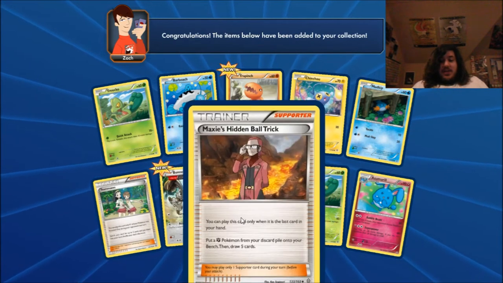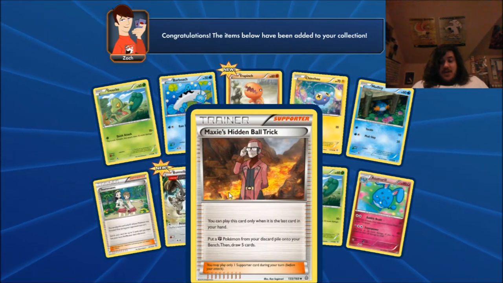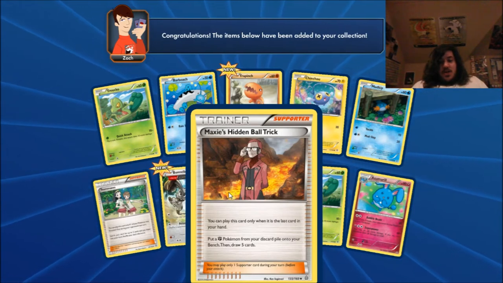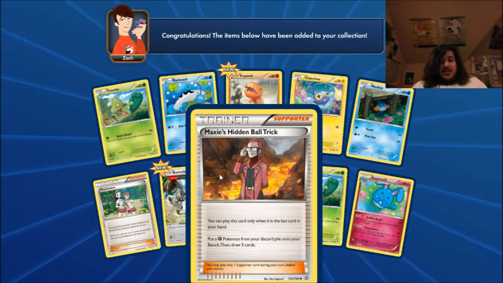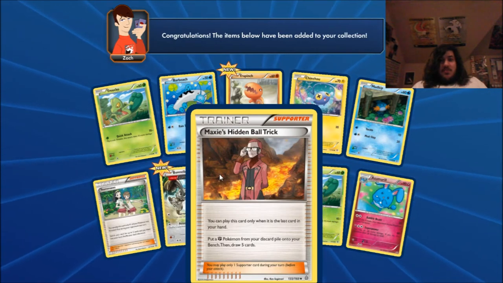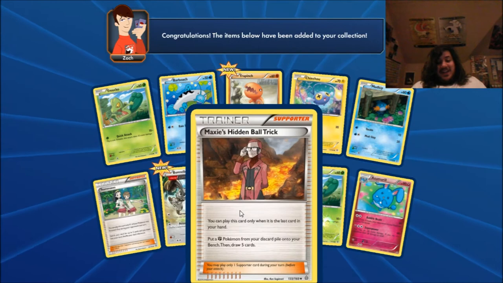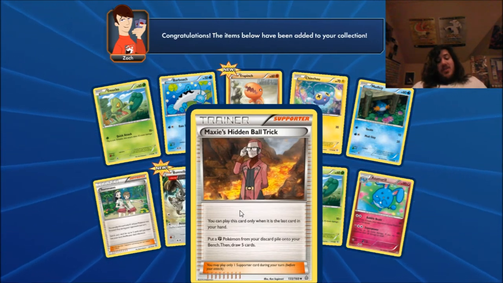Size bad, nothing. Maxie's Hidden Ball Trick, same thing as the Archie's. Put a Fighting Pokemon from your hand to your bench. It's weird that it's Fighting and not Fire, but I understand why, because Team Magma's Fighting. I wish it would have said Fighting or Fire, and the other one said Water or Lightning.